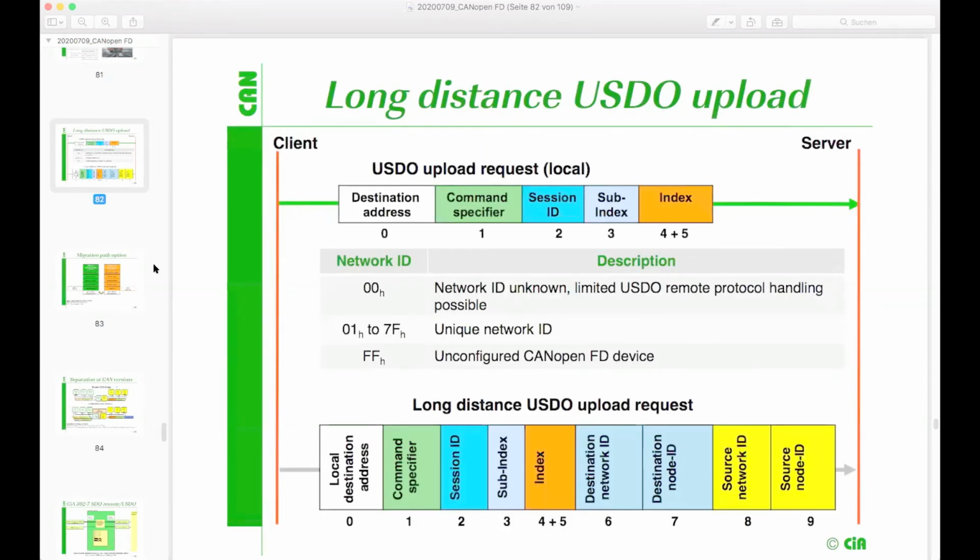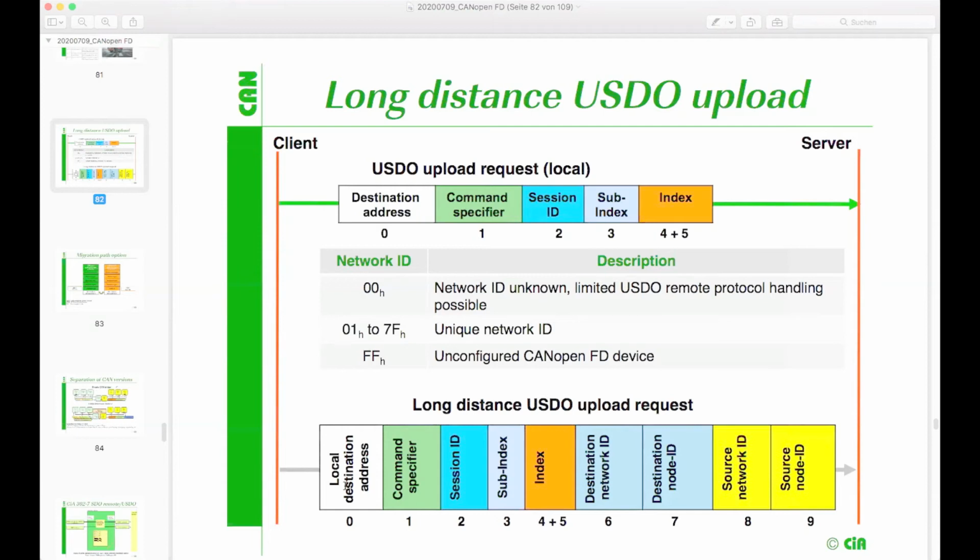What is also of interest in USDO is that you have long distance routing already supported. Every CANopen FD device has to support this. Therefore, we need a network ID in any CANopen device. We have also the option that a CANopen device can say the network ID is unknown, but even in this case, a CANopen FD device has to be capable of handling the long distance transfer: from another network I can send this message, I want to read something, and the gateway remaps this address, puts in the local address and can place this request to the right end device.